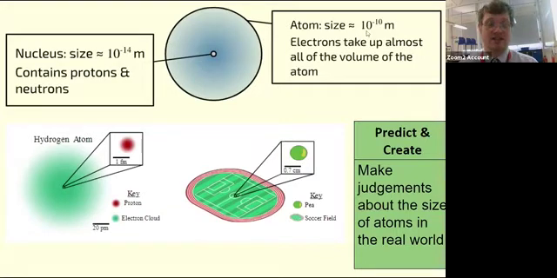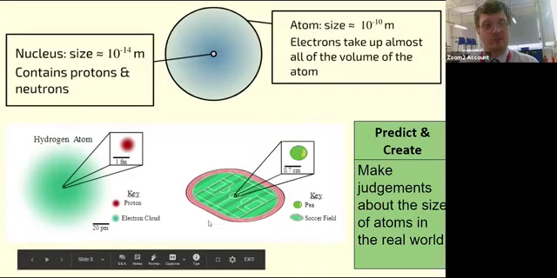To give you an idea of what that would look like, if you held a pea in the middle of a football field, that's about the right scale for the nucleus of an atom to the outside orbitals of the electrons of the atom. So most of an atom is empty space, and that's going to be important when we're looking at the history of the atom as to how we discovered that.